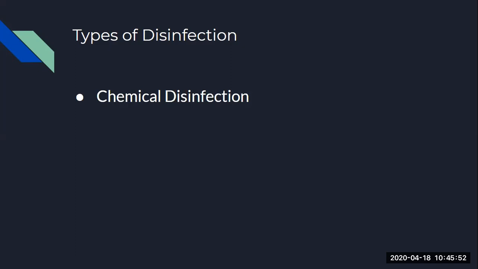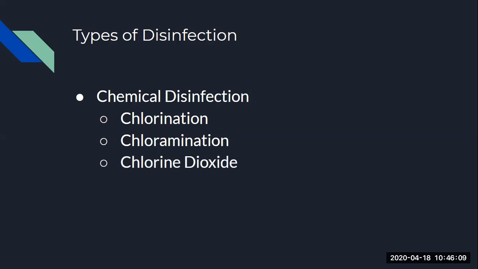We could either have chemical disinfection or non-chemical, or sometimes refer to it as physical disinfection. Okay? With chemical disinfection, we have chlorine, we have chlorination, we have chloramination, we have chlorine dioxide, we have ozone. So these are all chemicals that are used. Now, as I said earlier, I'm not going to go into every detail of these because it's properly covered in a video, in particular on the platform. So I advise you to look at the video so that you could learn a little more of this.